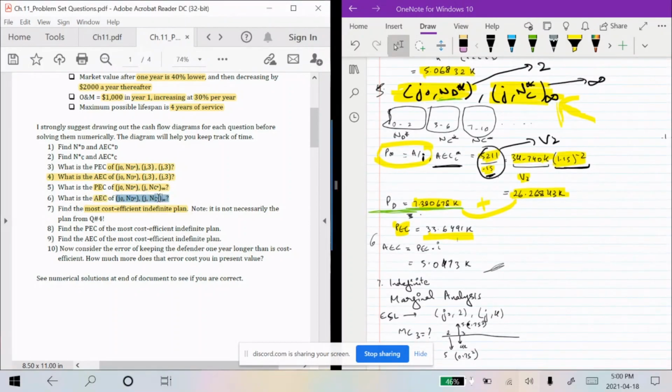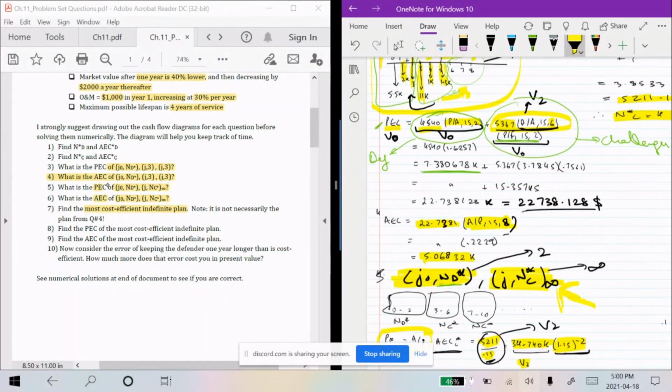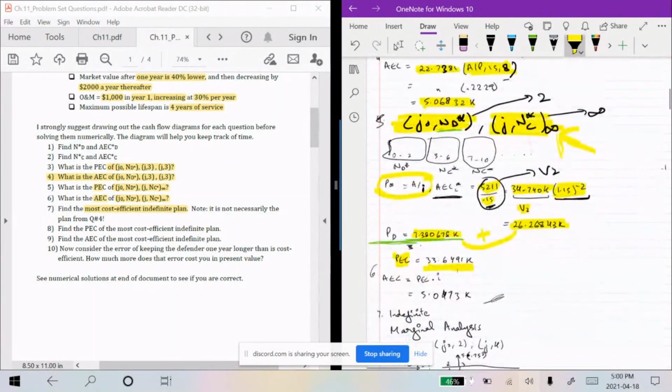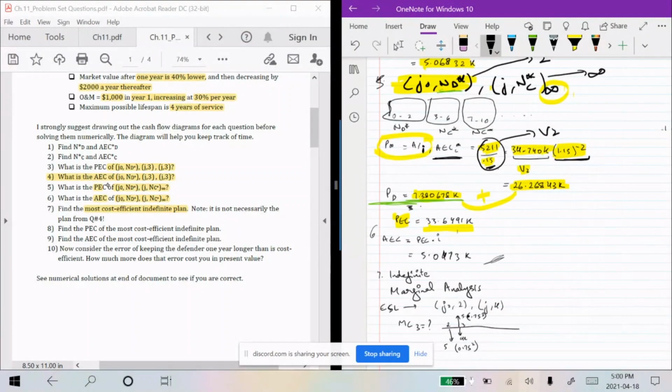Now, question number 6 is asking us the annual equivalent cost of that plan. So again, it's the thing that we used in question number 4 for finding the annual equivalent cost. What we did was we used this factor value formula, right? And we did it for 8 periods. But we know this plan in question number 5 is an infinite plan. Here, it's an infinite plan. So since it's an infinite plan, we need to use the formula that gives us the present worth of an infinite plan is equal to AEC divided by I.